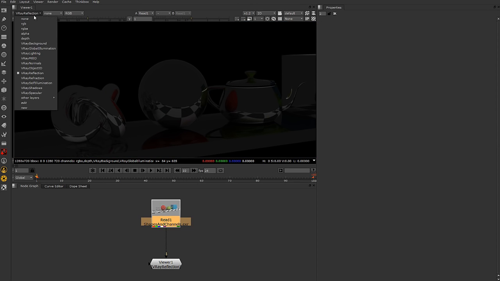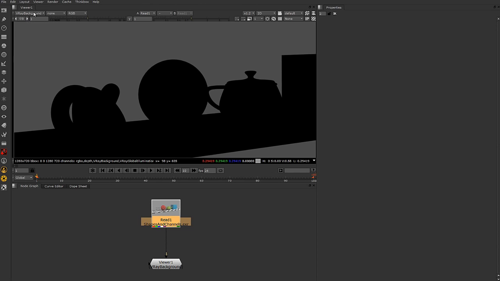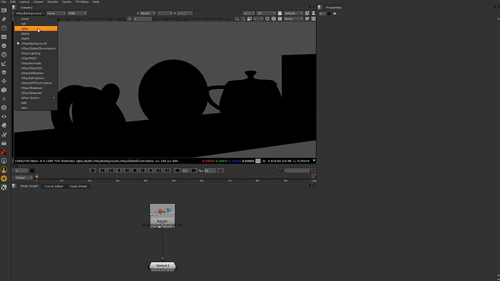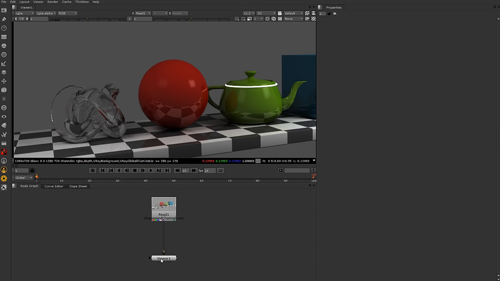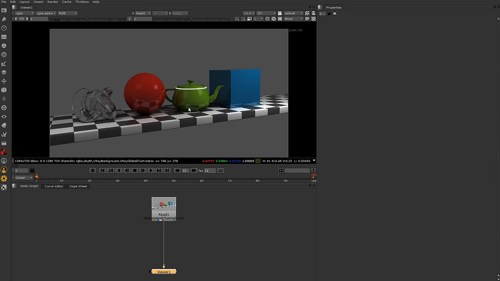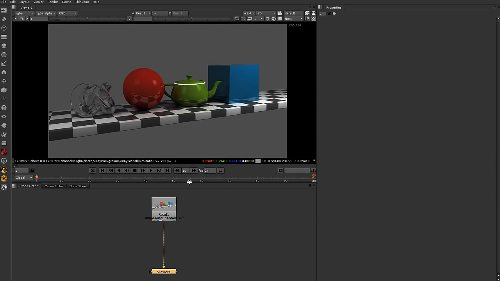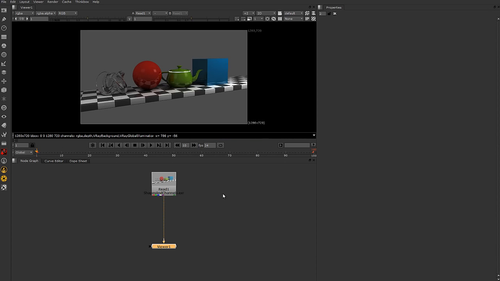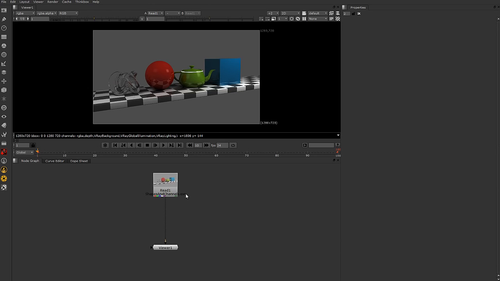So let's go ahead and composite this multi-pass render to match the output, and that way we're going to have a fair idea of the difference of this process between After Effects and Nuke. So let's go back to our RGBA, and down in our node graph you can see I've got a viewer piped in, and that's what we're seeing up here. So I'll just give us a little bit of real estate. Maybe close this up just a bit so we can see what we're doing. And we've got our properties bin over on the right hand side, our properties pane.